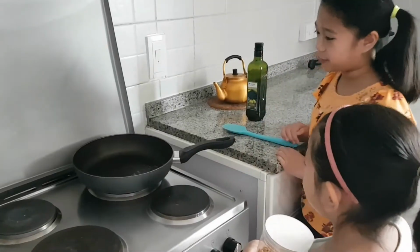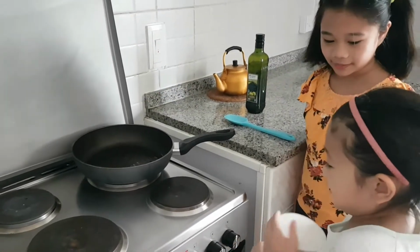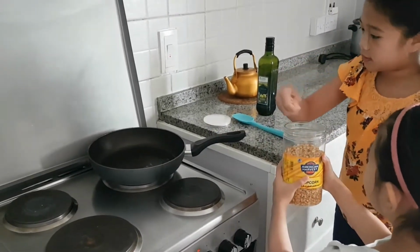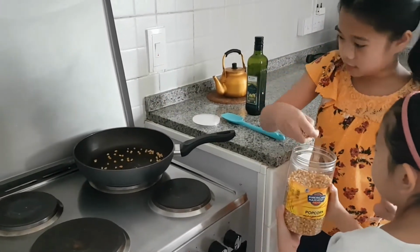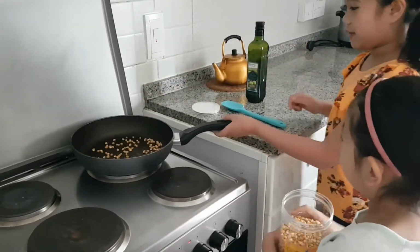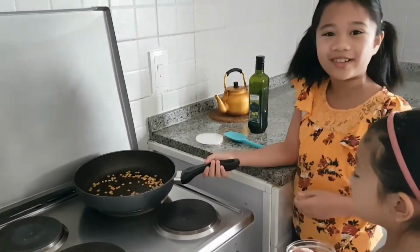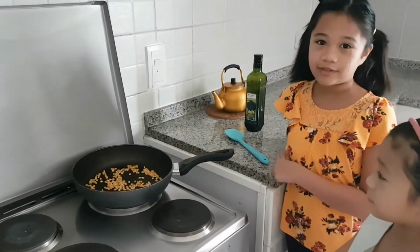Let's put 2 handfuls because when it becomes popcorn, it will be full. Okay. 1 and 2. We learned this way of cooking popcorn from our Tita Lily. Now put the cover to get ready for the corn to pop.